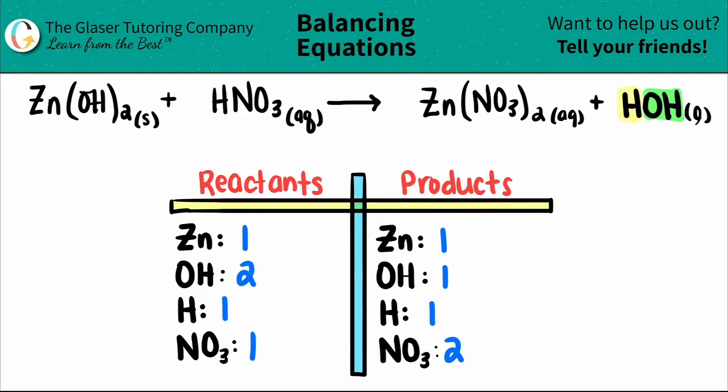Doesn't matter where you start. Just pick the one that's easiest for you. Let's do the nitrates first. Always start with the lower number and go by multiplication to get to the higher number. One times what will get me to two? One times two. Whatever number that you stated is going to be the coefficient that you place in front of the element that has, in this case, the NO3. So I'm going to put a two here. But you have to be fair. Whatever coefficient you put, you have to distribute it between, in this case, the hydrogen and the nitrate. We just balanced the nitrate, so I have two of them. But now how many hydrogens do I have? I now have two hydrogens. I don't count this hydrogen because that's part of the hydroxide. So I'm going to say that I have two hydrogens.